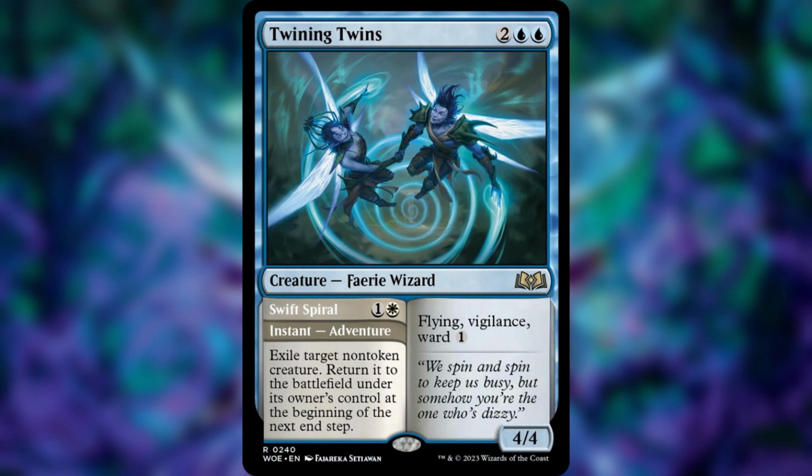I'm going to tell you right now, anytime I play this card, I will say "Twinning Twins." Twinning Twins. Twinning like that. Twinning. Yeah. I don't know.